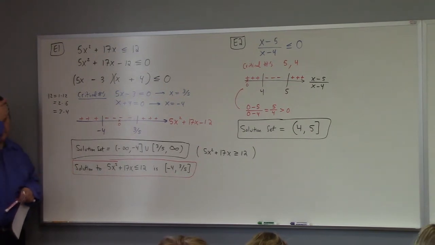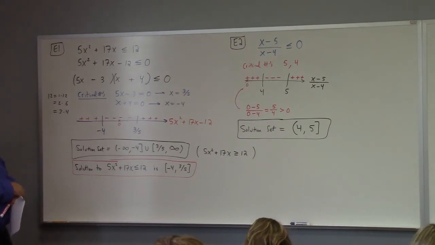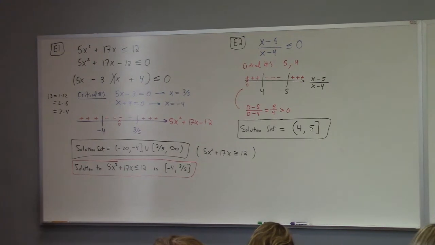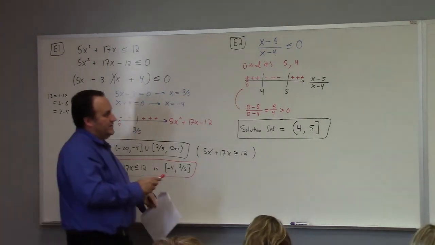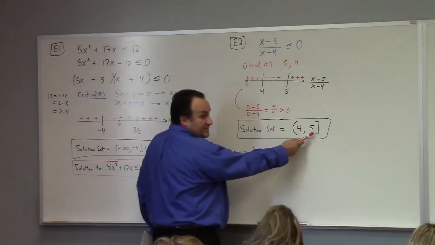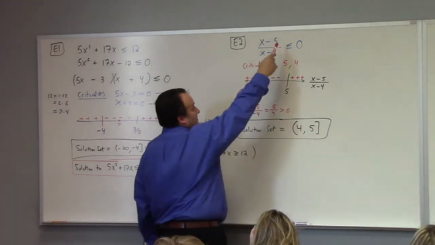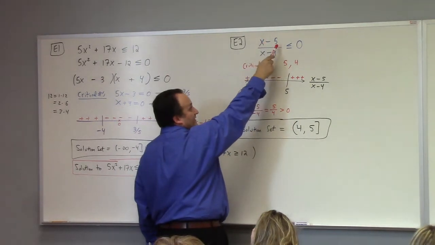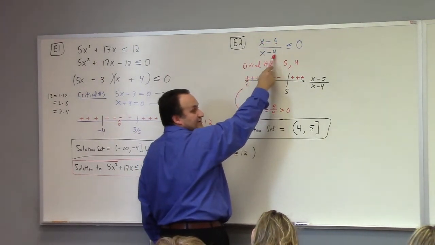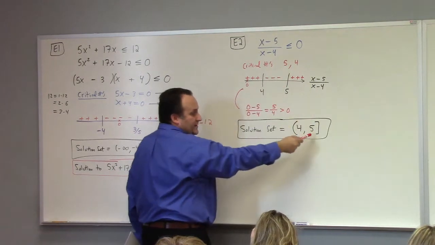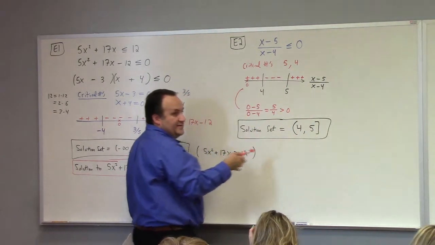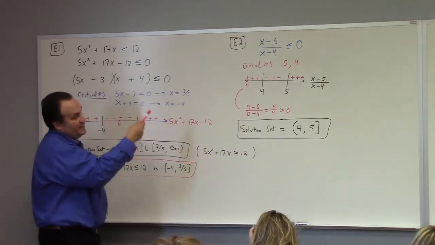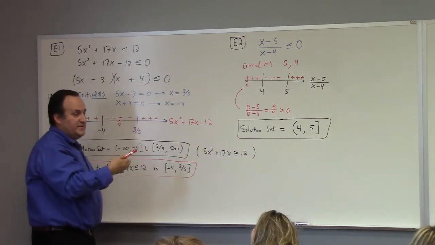My question is for the between the 4 and the 5. How did you know which one to include? You explained a bit and I didn't get it. Okay, so I can talk through it again. The reason that we've included 5 is because that corresponds to the numerator being 0. When we plug in x equal to 5, we get 5 minus 5, which is 0, over 5 minus 4, which is 1. So 0 over 1 is what we get. That's fine. 0 over 1 is just 0. That's allowed. Is 0 equal to 0? Sure it is, right? That's in the solution set.